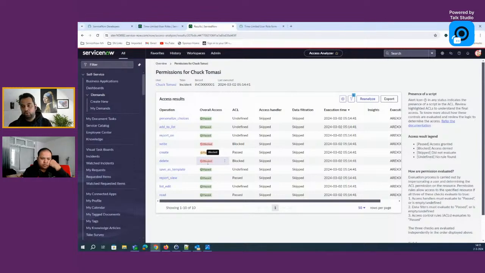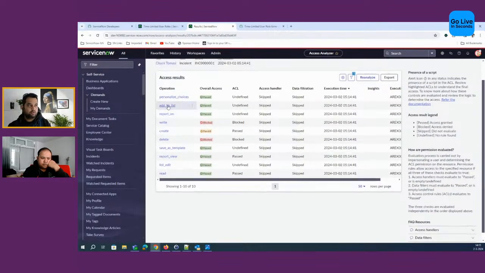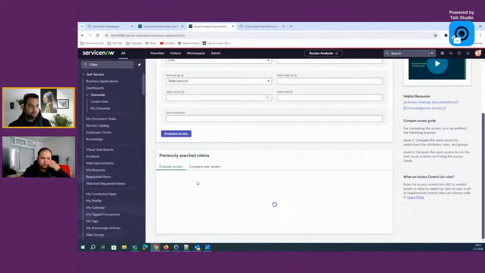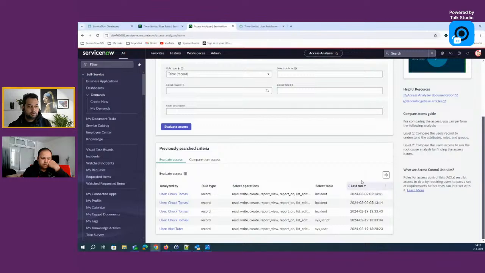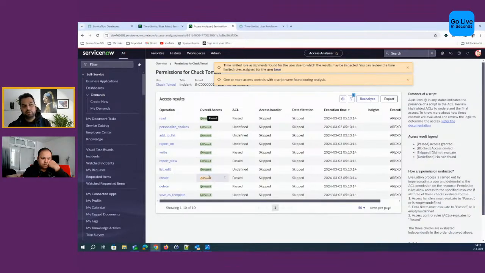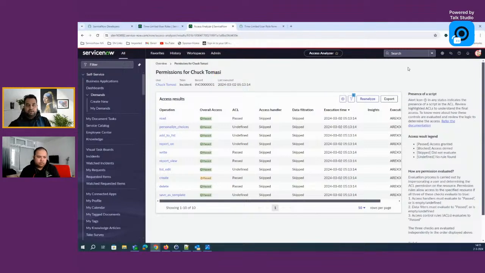In the previous analysis, I think we can also see that quickly. If I open this, here we can see it was passed, but when we did it after removing the role, it failed. So that table can also be used to test things quickly with this kind of functionality. But I think this is it. We spoke a lot about this functionality.